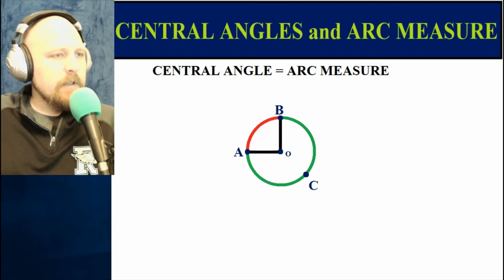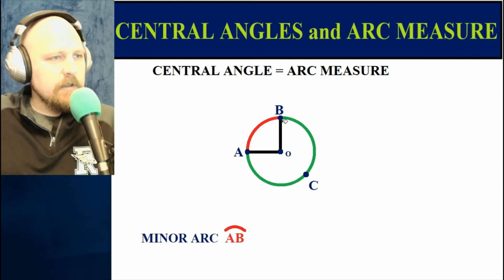The other thing that you need to make sure that you know is that this arc AB is called a minor arc, and then a major arc is indicated with 3 letters, and it's also going to be greater than 180 degrees. And so it also has got to go in order of the 3 letters. So you can't say ABC to get this green arc. You have to either say ACB or BCA. And so that's a major arc.